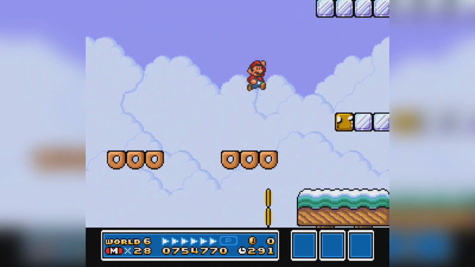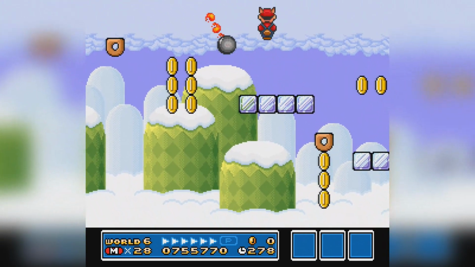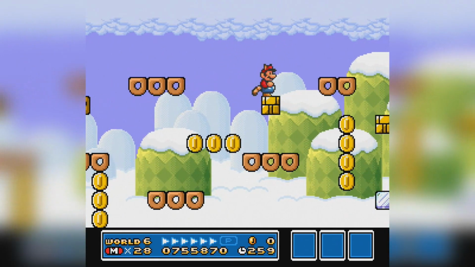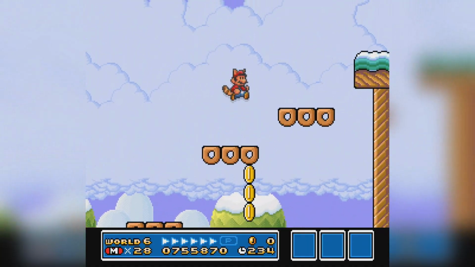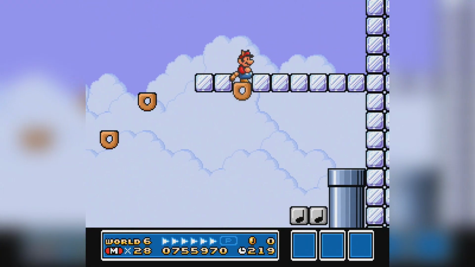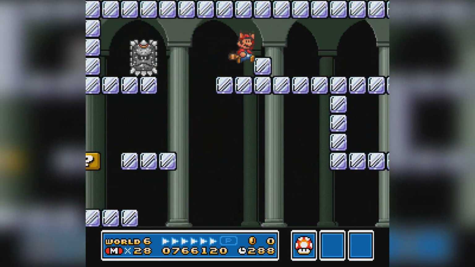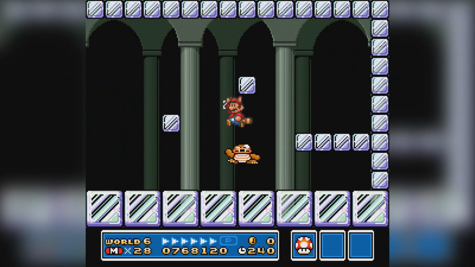World 6-7 does feature a lot of coins, but they're all placed in a way where you must stand on those donut-shaped platforms for long enough to actually grab them. So just keep on jumping over and over again like a rabbit, and this level will be a thing of the past. World 6-Castle number 2 is all made out of ice, but it doesn't contain any coin, so yeah.